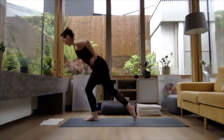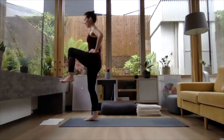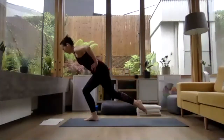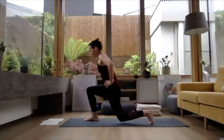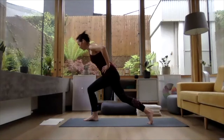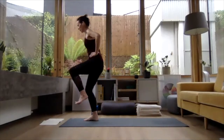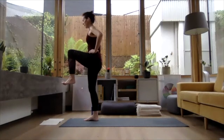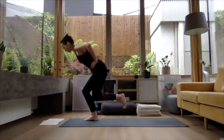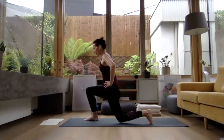One more time, inhale. Lift that left leg up, flex the foot, squeeze. And exhale, stepping it back, bring that left knee down. Okay, for our next one, we'll do it for the count of 4. So coming up for 4, 3, 2, 1, flex the foot, lift, and exhaling for 4, for 3, for 2, for 1, knee comes down towards the ground.